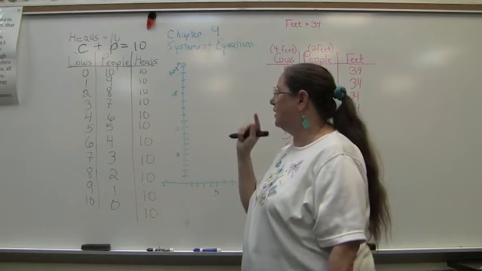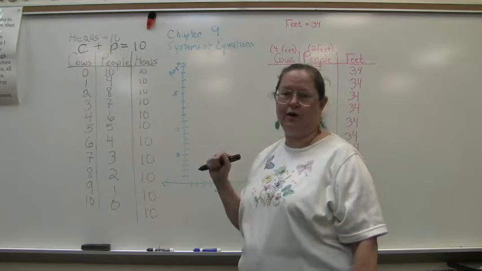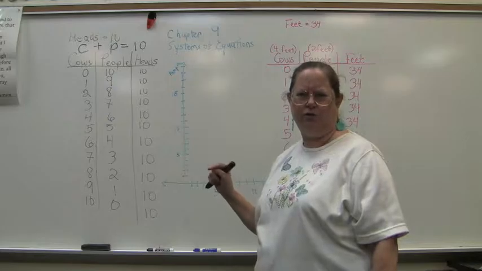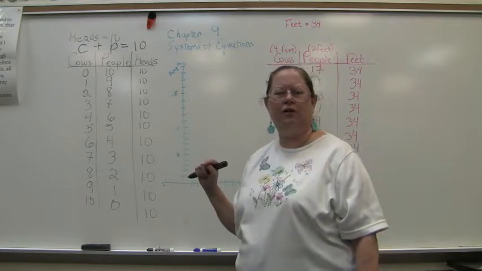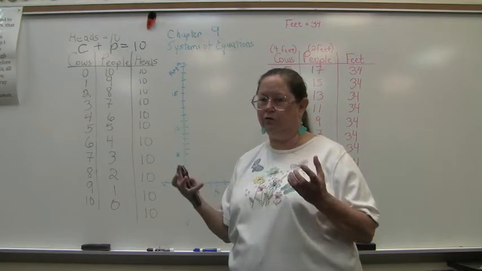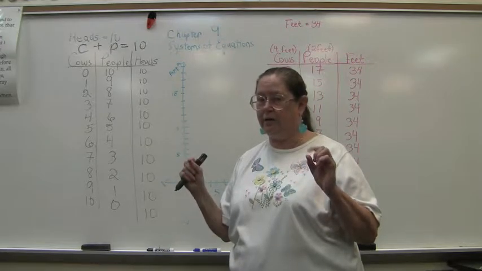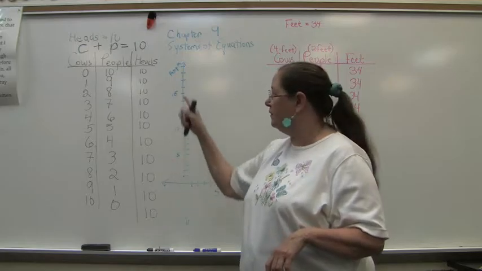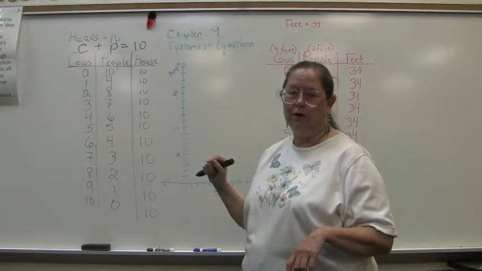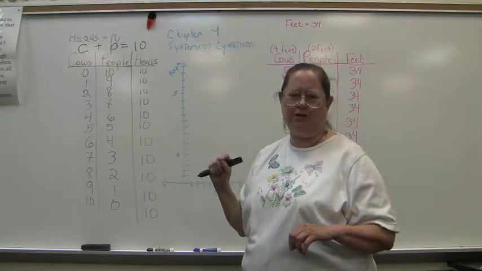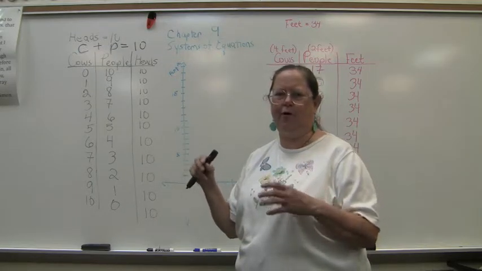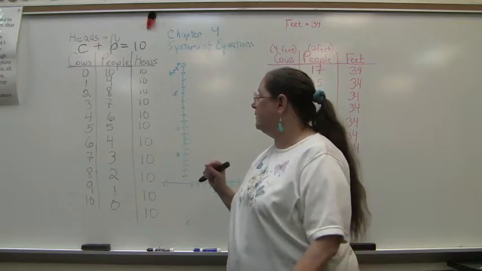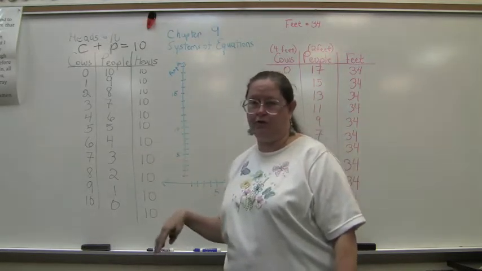Now, I'd also like you to think for a minute, and we're going to use this in a second, that if we replace the C and the P with X and Y like you're used to, we'd have the equation of a line there. Remember, because we've got two variables, they're both linear, they both have a little exponent of 1 that we don't write, equal to a number. So that's actually the equation of, it's not going to be exactly a line because we don't have half a person and half a cow, but it'd be dots, but they're going to be in a line. Now, lots of different answers though.